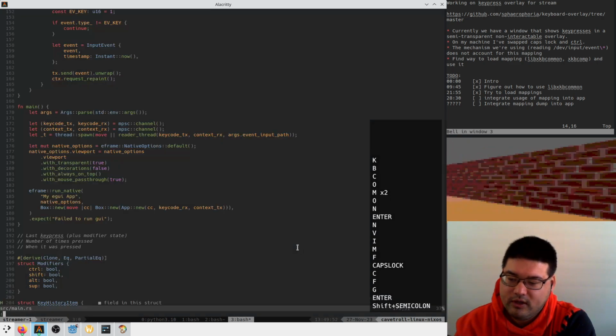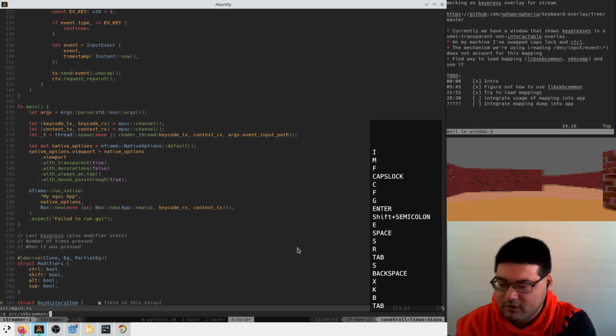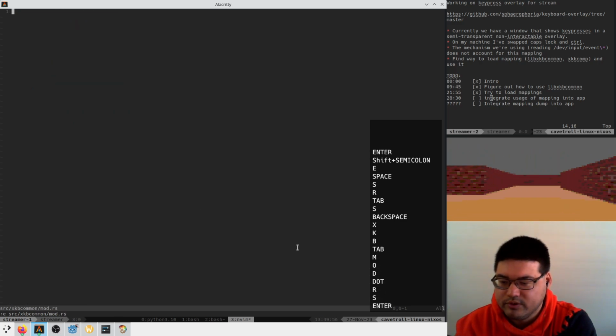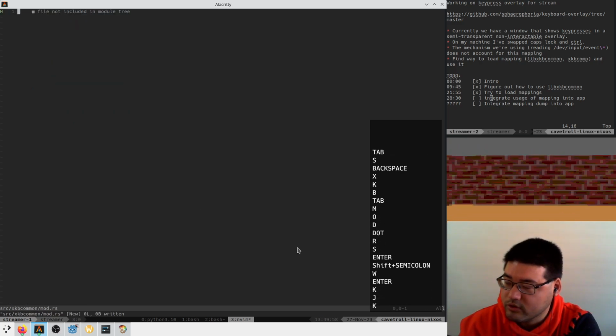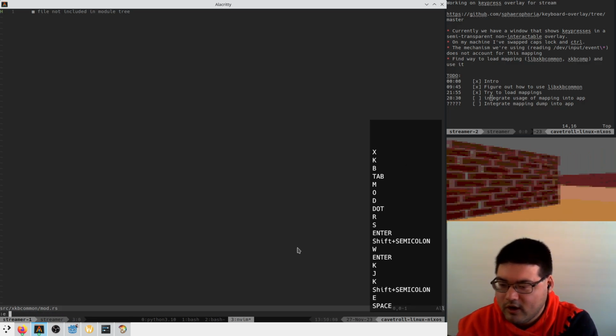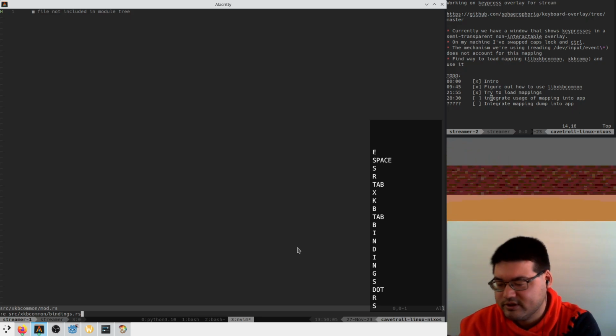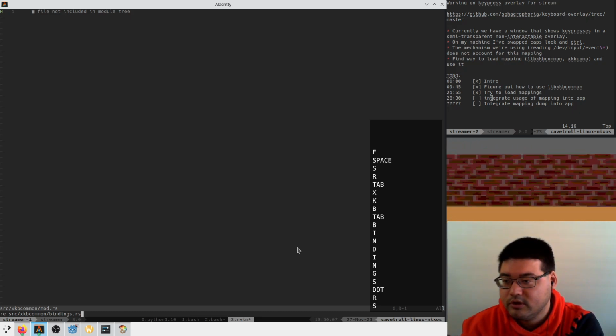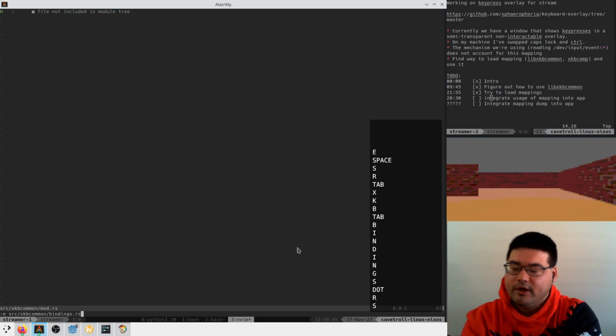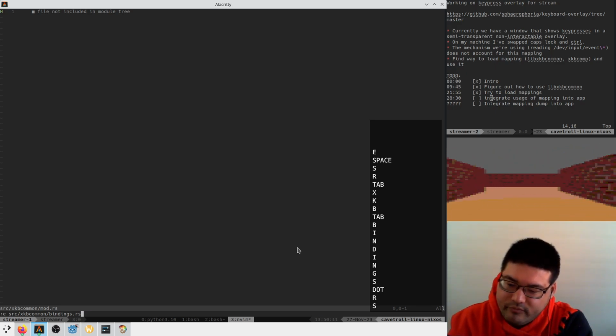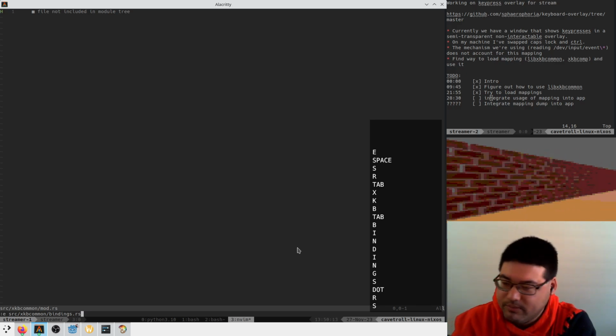In source xkbcommon, I'm going to make a mod.rs, which is where I store the Rust safe wrapper. And then source xkbcommon bindings.rs, and this is where I'm going to store the generated C bindings.